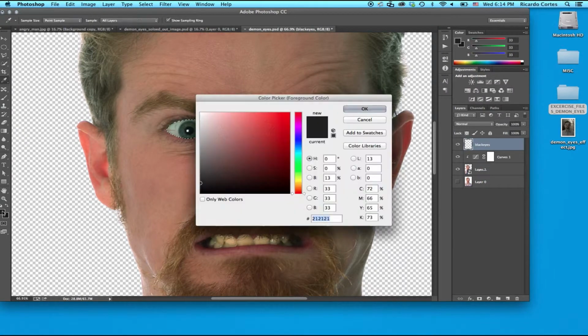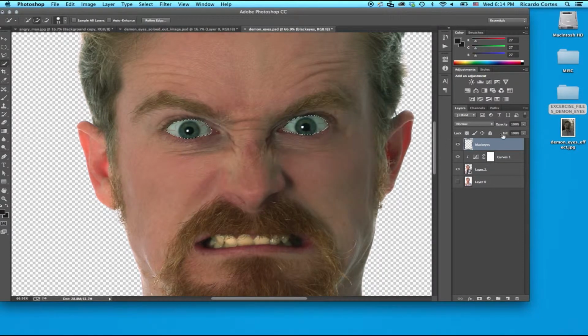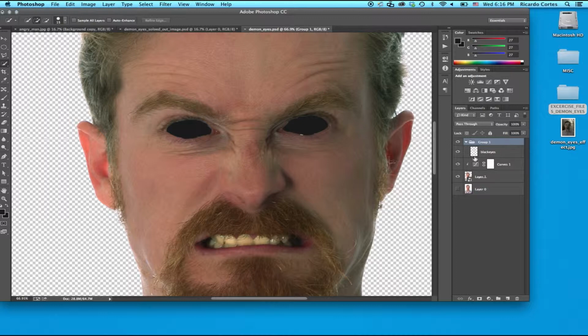Now in your foreground color, make sure you have a dark gray and not a black as your selected color. I used 616161. Select the black eyes layer and fill the selection with the dark gray color by using the Option or Alt Delete keys. Let's make a folder by hitting the Command or Control G keys and name it Eyes. Place the black eyes layer inside that folder.